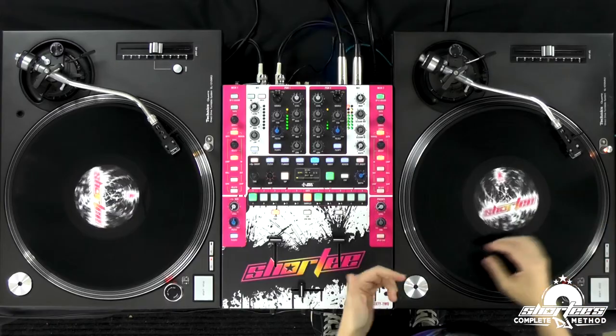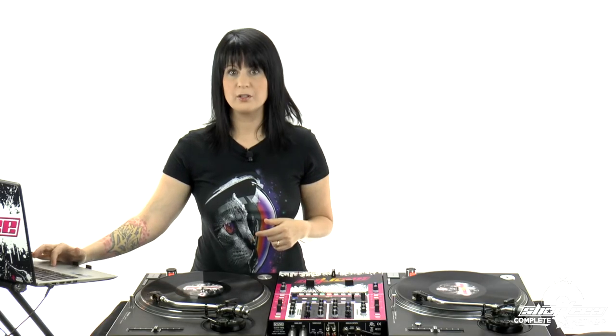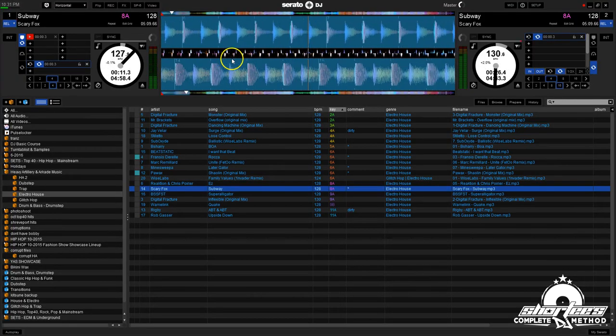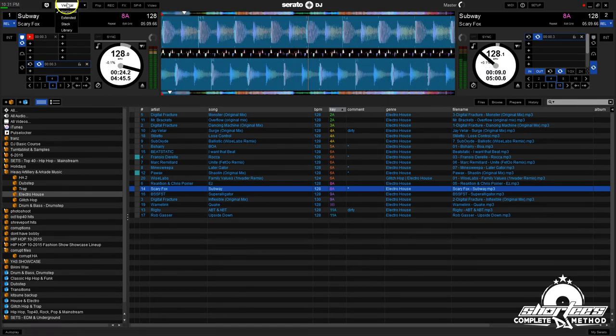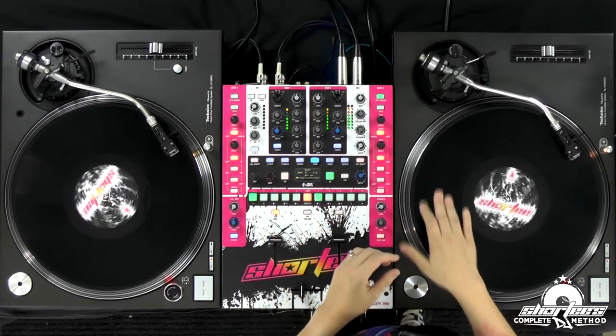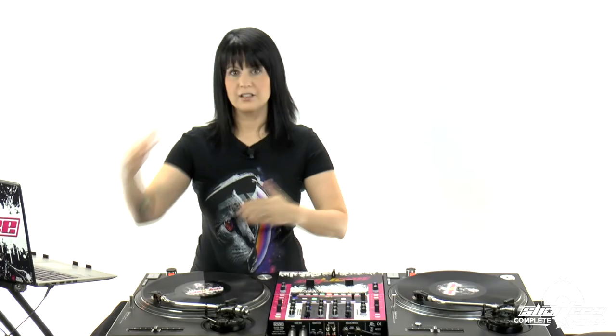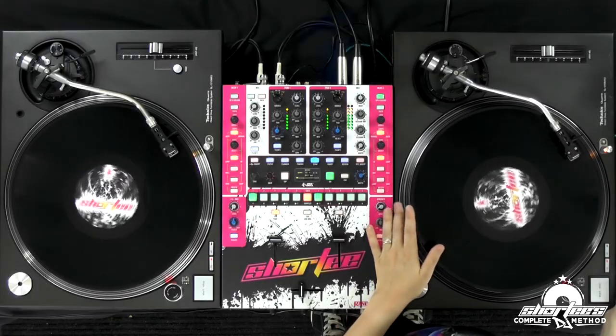I just dropped it — dropped it pretty close — but if you look here it's slightly shifted. Now I'm going to mess it up on purpose and speed it up. You see that it's shifting? When it's in horizontal view, if one track is ahead of the other it's going to lean towards the left side. The more I speed it up, it goes more to the left. When I slow it down, it goes to the right. You can also look at the vertical view, which I actually prefer even though it's shorter — you can definitely tell. For a track that's too slow, it goes down; the slow track is lower in terms of the transients. If it's too fast, the slow track is higher.